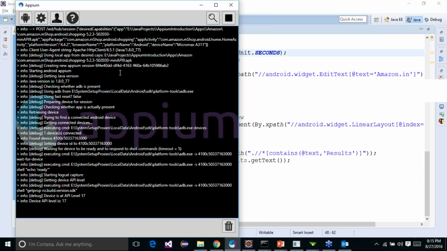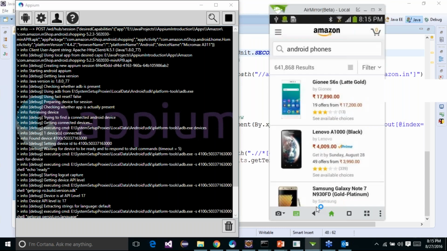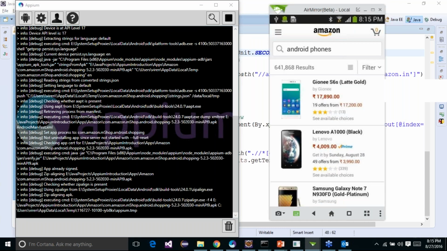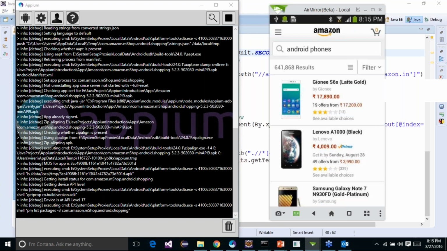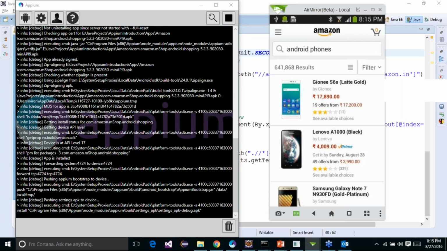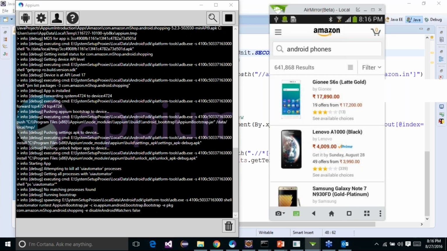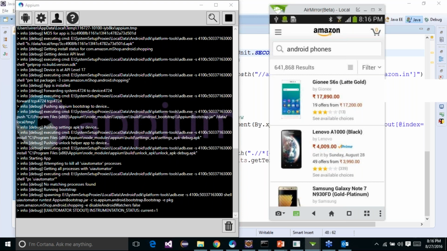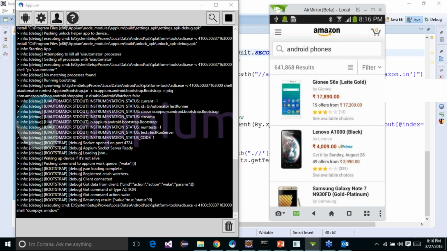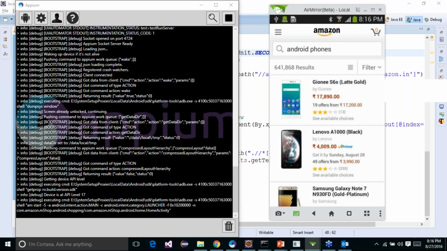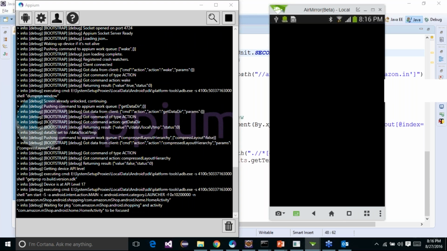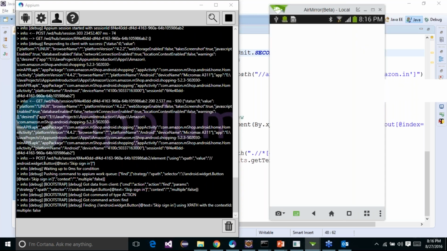Once I run it, you can see that the logs are generated here for the actions that it is trying to do on the device. Now, the very first thing that it will do is close the application. So let us see how it goes on. It will try to communicate with the device. It is trying to send a couple of commands to the device, and you can see in a few seconds it will close the application. So there it goes. It closes the application. Then it will try to launch it again.